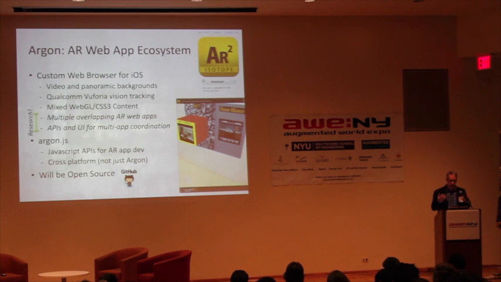I mention this because that motivation is what started our work on the Argon browser and Argon app ecosystem project back in 2009. There's a second version of Argon that we have in the iOS app store right now, called Argon Isotope, in the tradition of Canary and other beta versions of browsers, since Apple won't let you say something's a beta. Argon 2 is a web browser that happens to expose some more complex technology. We've got Qualcomm's Vuforia embedded in the browser and exposed into JavaScript. This lets us do AR apps using WebGL and CSS, although there's a caveat with WebGL because Apple doesn't actually let you ship that yet, but in our own build we can do this.